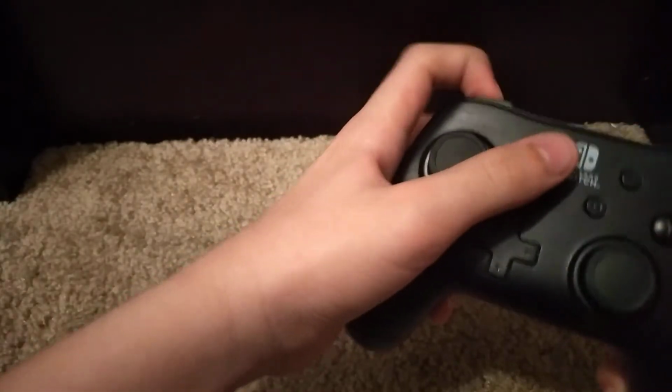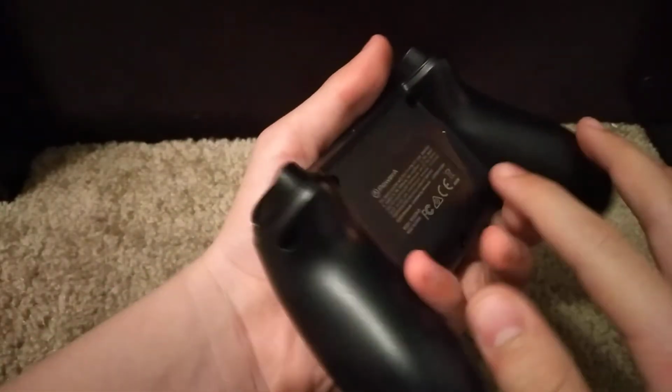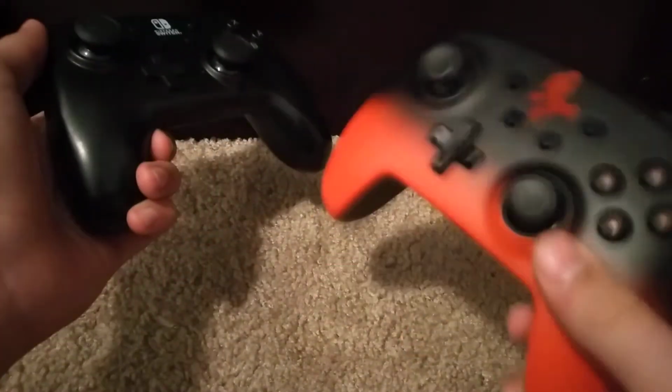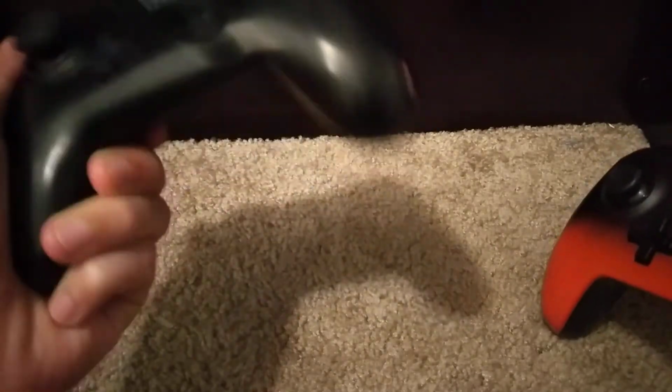Yeah, this is a pretty nice one. It's a pretty nice wired controller. You can get it. Now, one thing is that this costs $20 and this costs also $20. But yet this is way better. It's more weighty. Look at this.